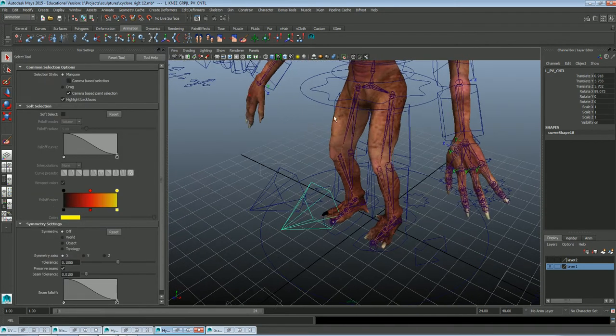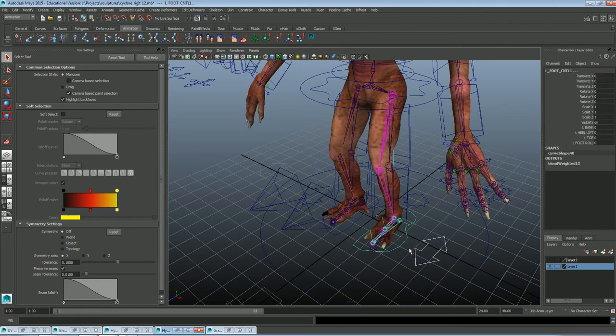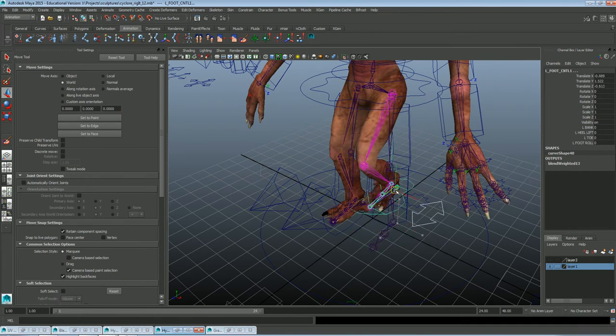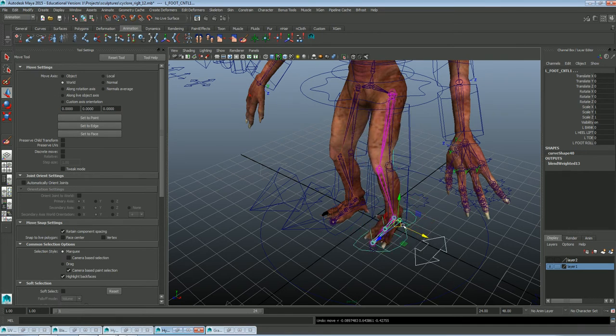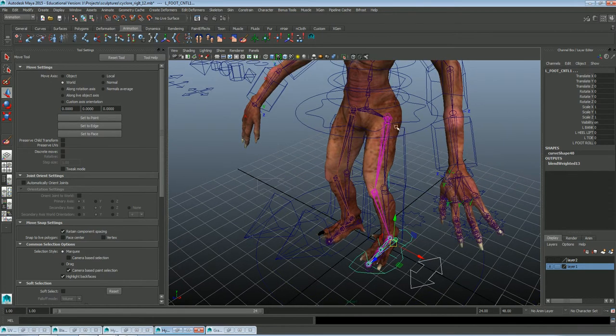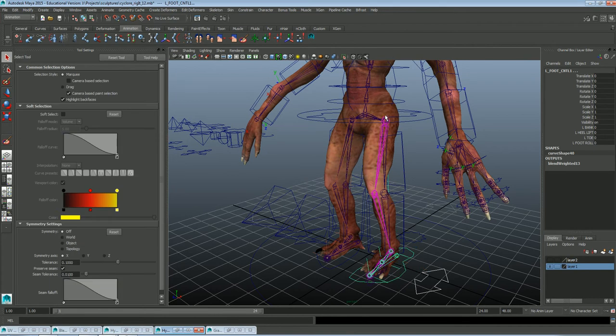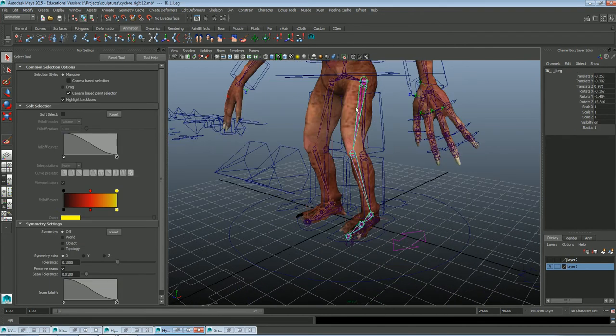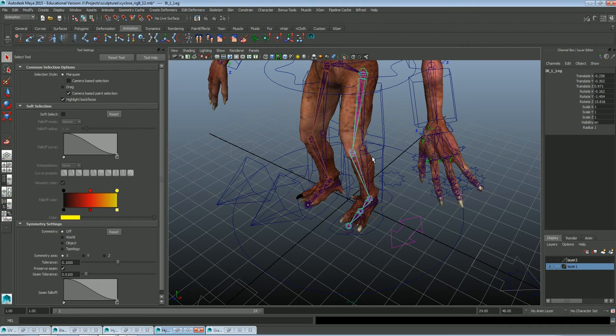But next thing we want to do is make it so we don't have to counter animate, because without the extra steps we have to do this and then we have to do this, but if we do these extra few steps, it's going to save us a lot of that.